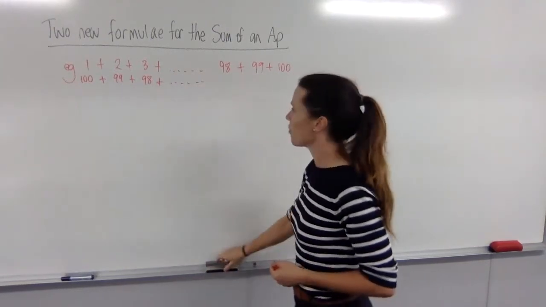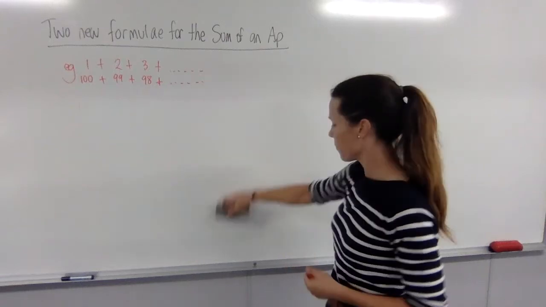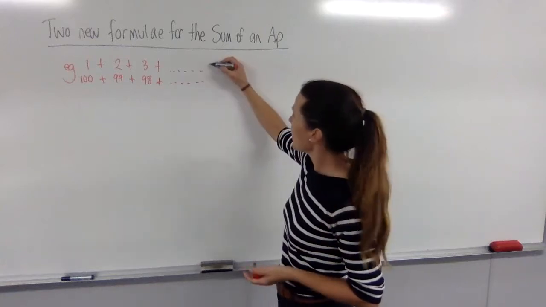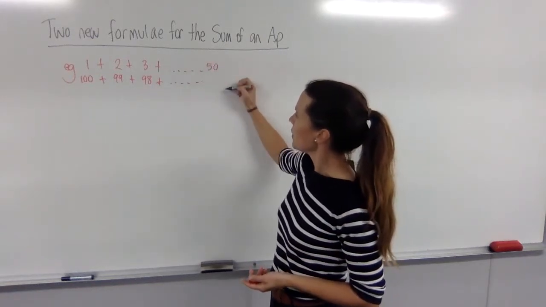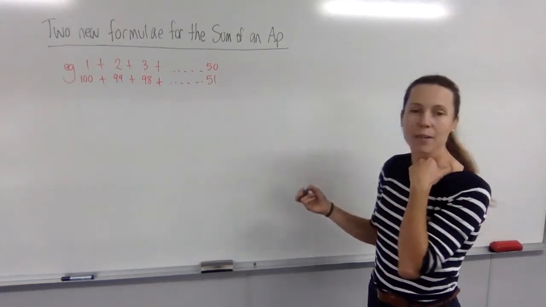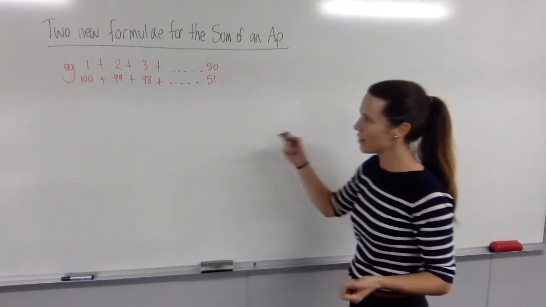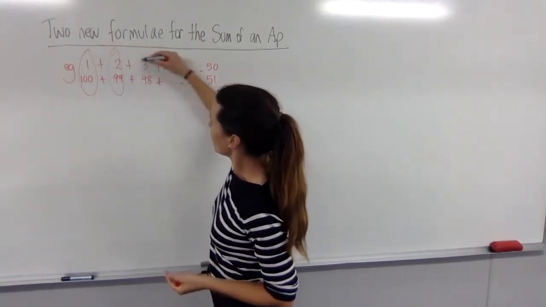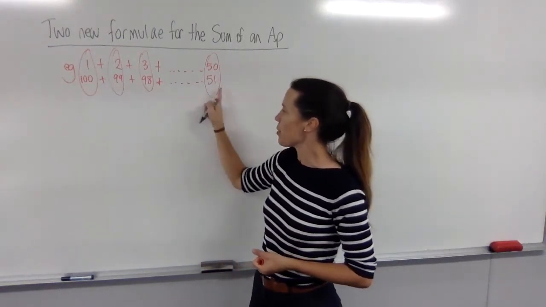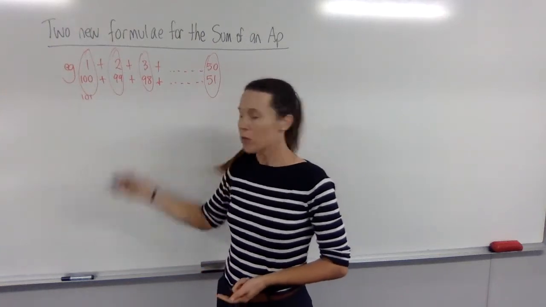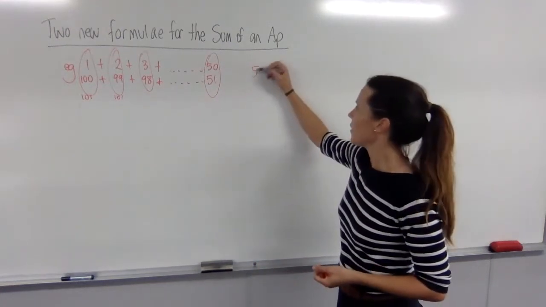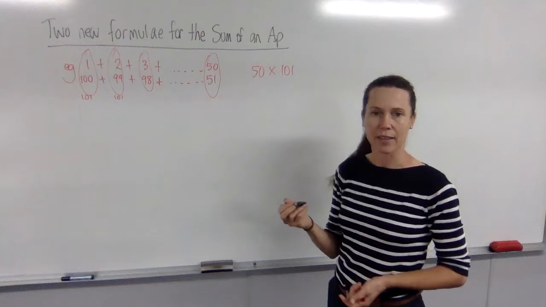So that then, instead of being 100 numbers in a row, you've got 50 numbers where everybody has a partner. So at the end of the row here, if there's 50 numbers, you'll have 50. And at the start of this row here, going back the other way, you'll have 51, won't you? All right, these are much easier to add up now. Why is that? Well, have a look at each couple, if you like. We can call them partners or pairs or couples. They all add up to the same thing. They all add up to 101. So we've got 101 plus 101. We've got 50 lots of 101, don't we? And that would be the quickest and easiest way for us to add these numbers up.